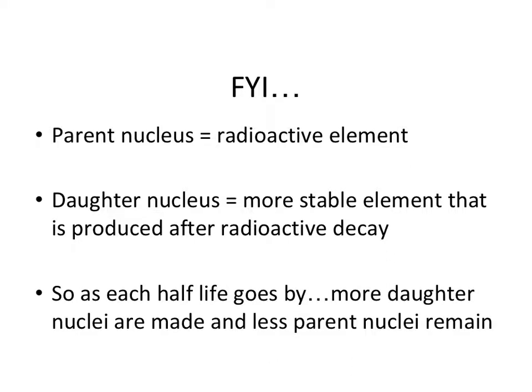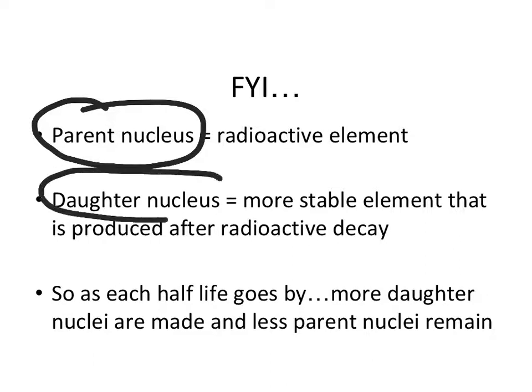Something to pause and think about is some vocabulary. A lot of times we talk about our time zero as the start. And when we talk about the start, we're looking at radioactive material and radioactive nuclei. We always call radioactive nuclei parent nuclei or parent nucleus, and that's because it's what we're starting with. Once that nucleus undergoes decay and becomes more stable, which is the whole point of radioactive decay, we end up with something that we call a daughter nucleus. And that's just our new nucleus or a new atom.